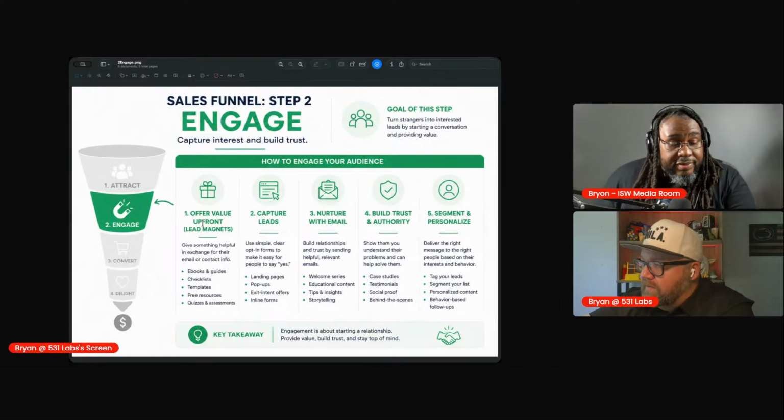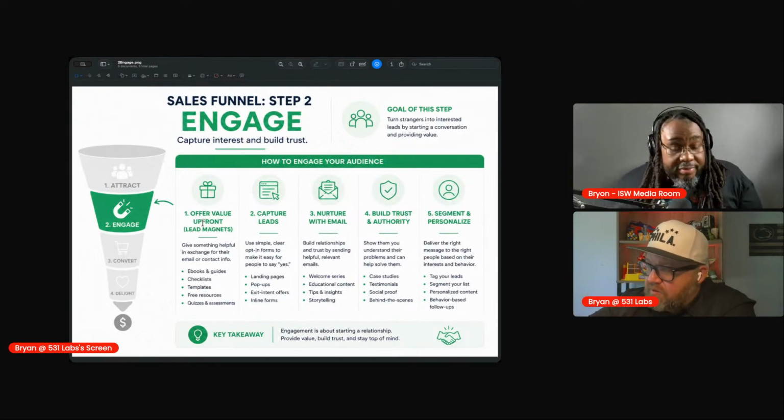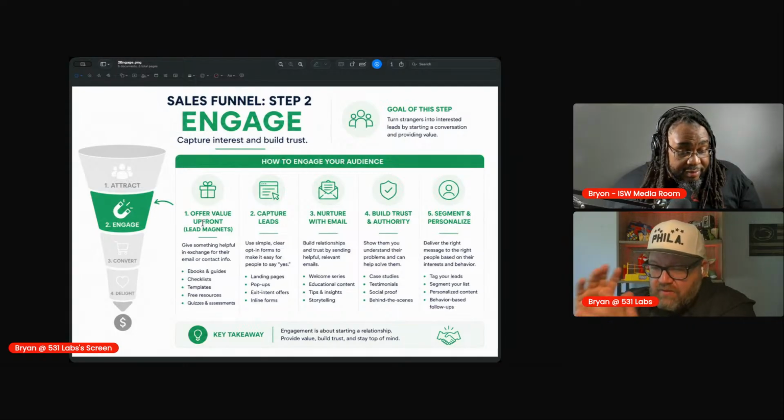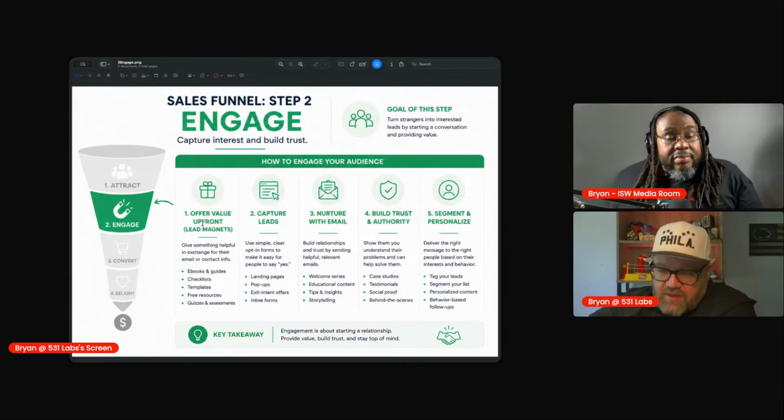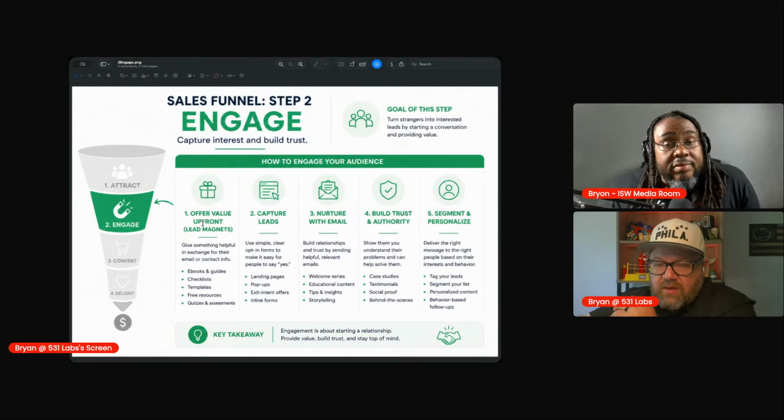The community is free. Now we've captured the leads here, meaning once you're in the Foundry, you become a member. Now we have that list, right? So this says landing pages, pop-ups, forms people can fill out. That's you joining the Foundry. Then we nurture people. Like this says, nurture with email. You can do welcome series and drip campaigns and all those fancy things.